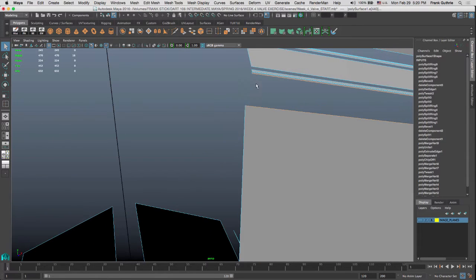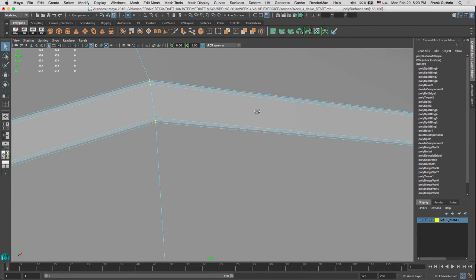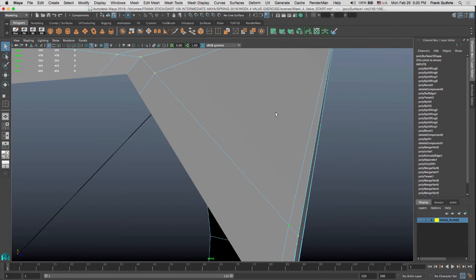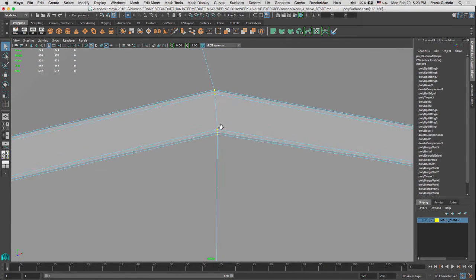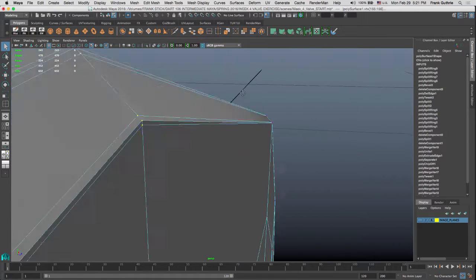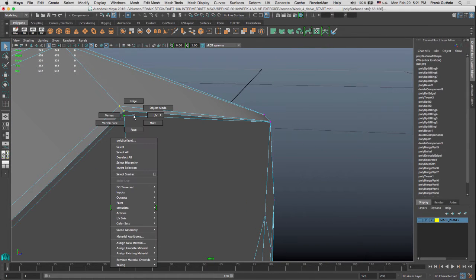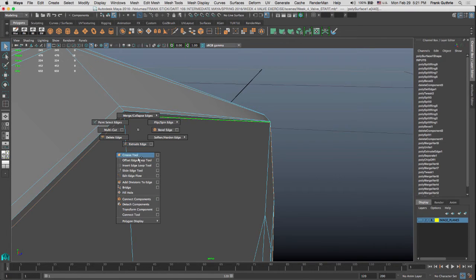if you are not too happy with this, or let's say that the distance, I'm gonna select those vertices. Let's say, for example, the edge loop right here, it's too close to the edge and you wanna move this. What we can do, we can use a tool. I'm gonna double click on that edge loop. I'm gonna go shift, right mouse button, and I'm gonna select the slide edge tool.